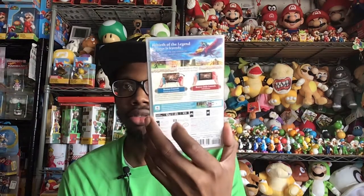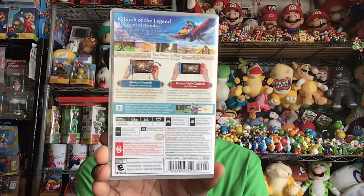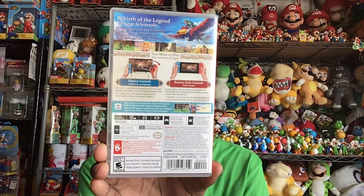Here's the game — I'm very excited for this one, let me unbox it right now. I originally played this on the Wii, the original version, when it first came out back in 2011. I never paid attention to it or bought it back then because I was still iffy on motion controls. Here's a better look at the case and the back. It seems you can play in handheld mode and also use the regular controller, which is great — that's how I'll be playing.